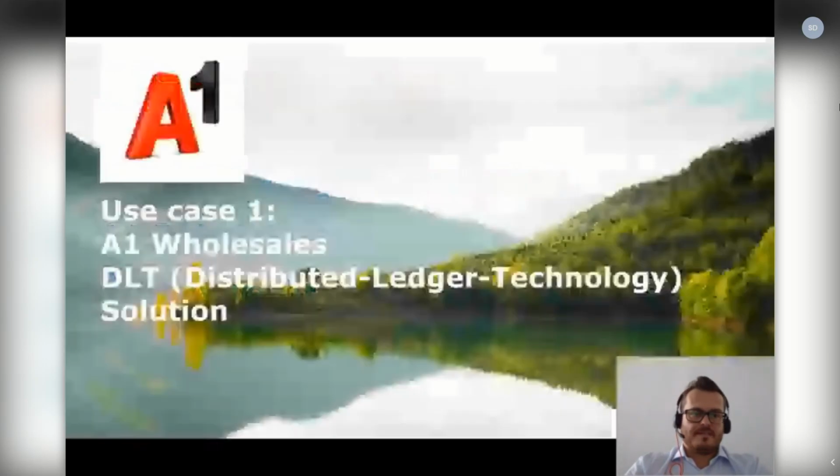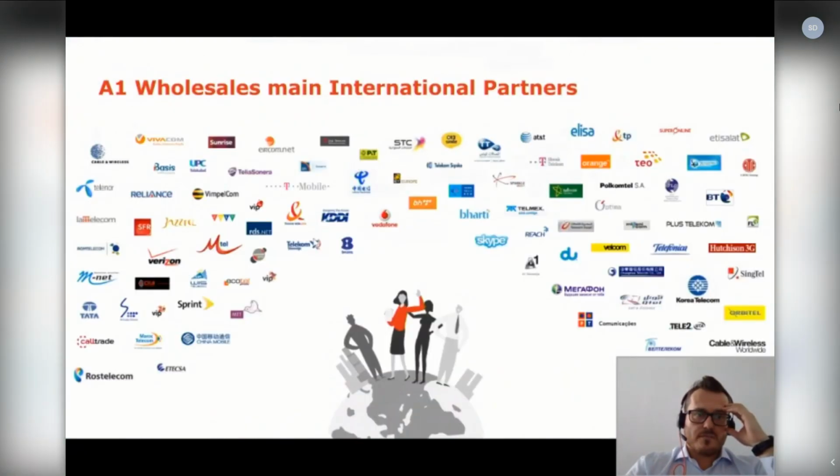So let's start with use case number 1, A1 wholesales. We do have a lot of partners when it comes to, to give you just a brief example, interconnection. If you as a SIM card user, you as a mobile phone user, go abroad in any country, you are usually that lucky to be able to phone or to use data abroad. This is handled by different wholesale departments throughout a lot of telco companies worldwide. So the topic is that if you are sitting in Saudi Arabia and you're using 1 gigabyte, then you will have, let's say, a certain amount of money to pay. And this is why Saudi Arabia and Austria, or Austria and Germany, and all countries all over the world need to interconnect or interchange the used minutes, the used roaming minutes, the used data. So this month by month is a lot of money going from the left to the right and from the right going to the left.